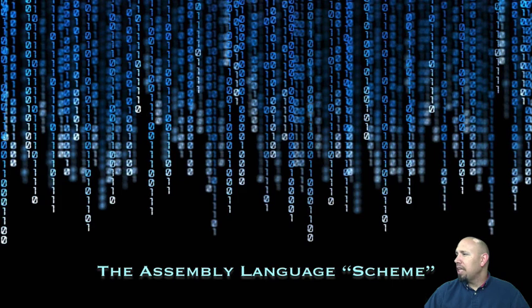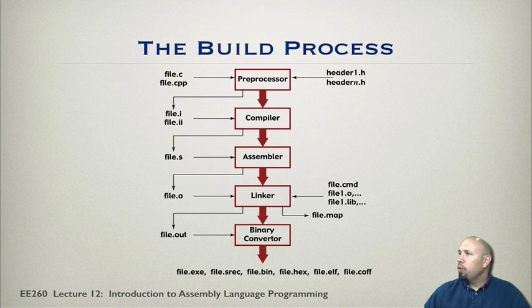So, where does assembly language fit into the scheme of things? Well, in Arduino, we've actually been using assembly quite a bit already, even though you haven't known it. There is a process by which our code goes and it uses assembly language. So we start off, for example, with a C file or an INO file or a C++ file. You can use these files along with their associated headers. They go into a preprocessor. Those preprocessors work with these files to create a .i file or a .ii file.